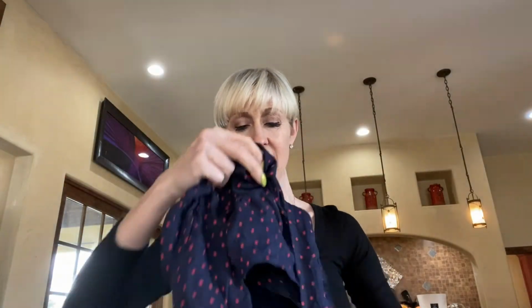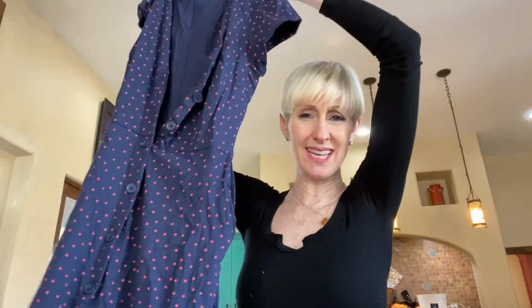And pretty much same thing, a relic of the same phase. It was a kind of peasanty dress here. Again, navy, little tiny polka dots, but it's just got too conservative of a feel for me. It's just a little too put together, tailored looking, and it just doesn't speak to my spirit. So it's time to let that go. All right, guys, we're moving on to our last category.